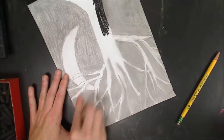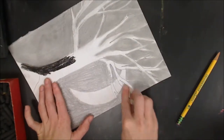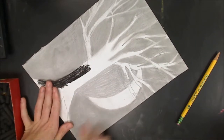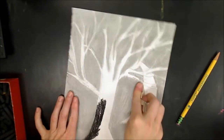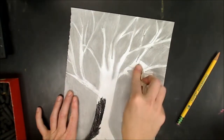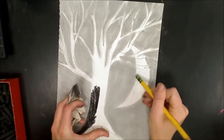I'm going to rub the entire sky with this little piece of paper towel. It's hard to see, but it is there under my finger. It just makes it look really smooth and the same, or uniform, for the whole sky.